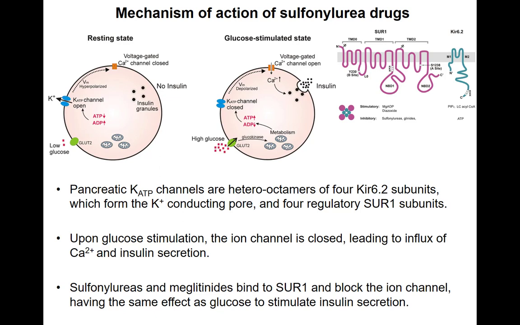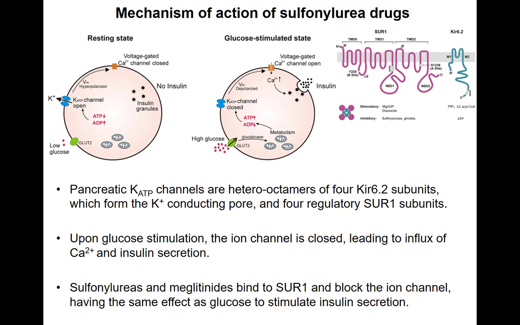The glucose is recognized by the glucose transporter, and then that is taken up by the mitochondria, where it's then metabolized. And when that happens, you'll get ATP produced. But in the resting state, the cell has relatively low levels of ATP and higher levels of ADP. And that then leads to the ADP binding to the channel, and this keeps the channel open.